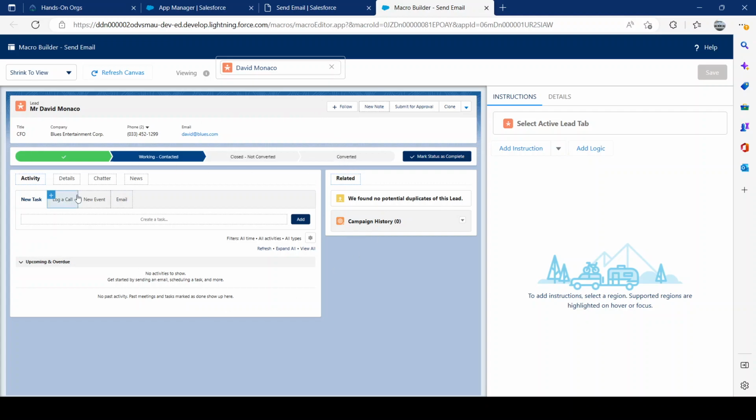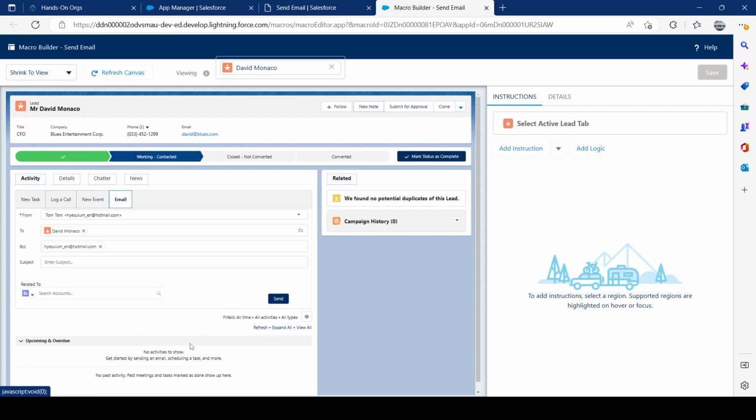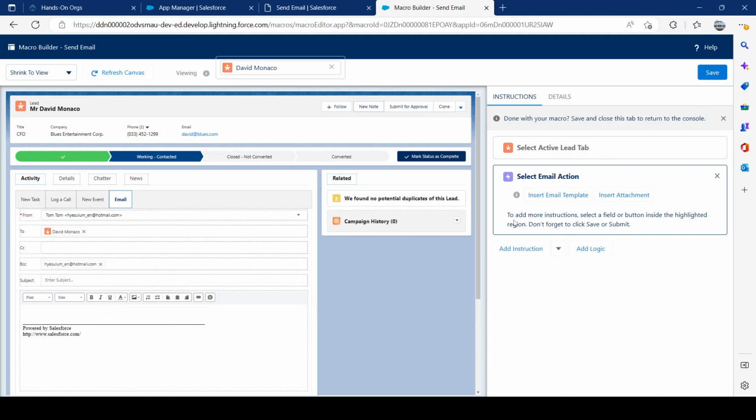We would tell it exactly what we want it to do when somebody clicks that macro. So the first thing we wanted to do, okay, we're going to send out an email. So we want to click on the email. And you would notice it says here it already does everything one by one. So that's the great part. We can do everything one by one as we go along.